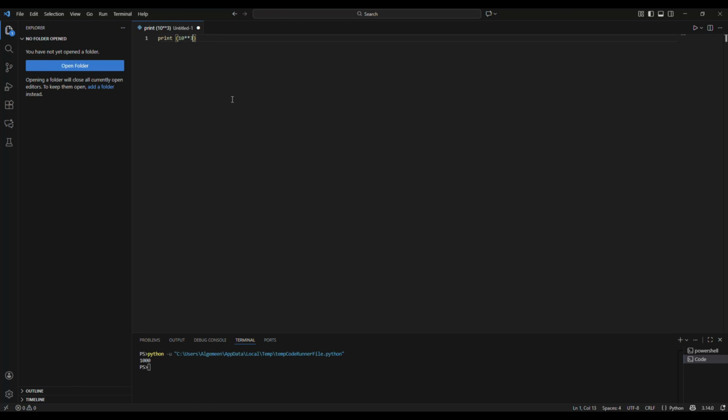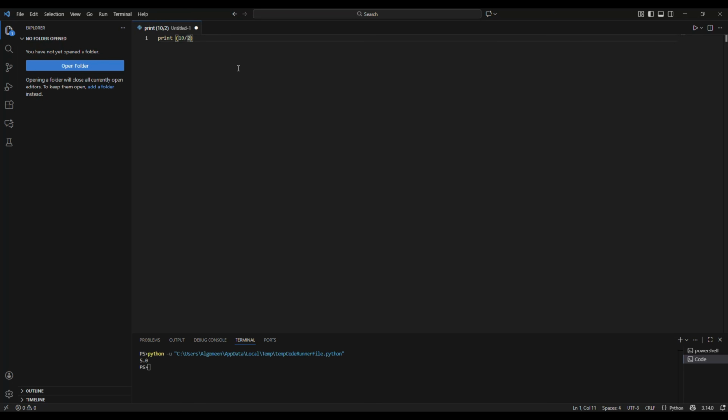So what about division? Let's say we got 10 divided by 2. Now we all know what the output of that is, no surprise there, but let's run it anyway. 10 divided by 2 is 5. Now, there's another symbol that's also divide, and that can be confusing, but that differentiates between an integer and a float.